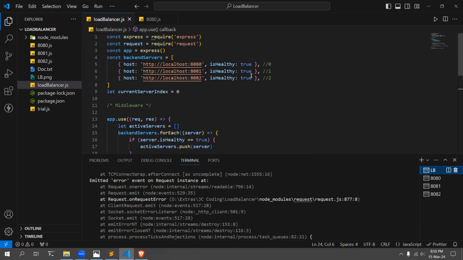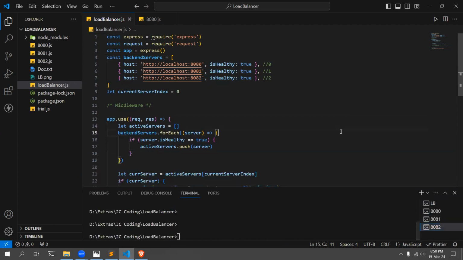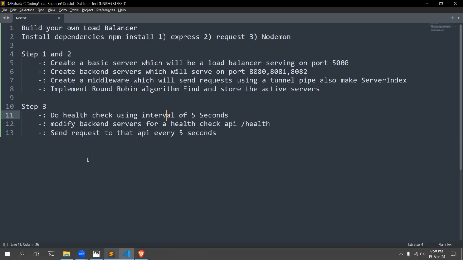Okay, the issue is that by default it is healthy as true, and we have shut down the 8082 port number server. So that's the conflict which is happening here. It is healthy as true, and we have shut down the server. To handle that, we have step number 3, the health check, and we will handle this particular conflict in step number 3.